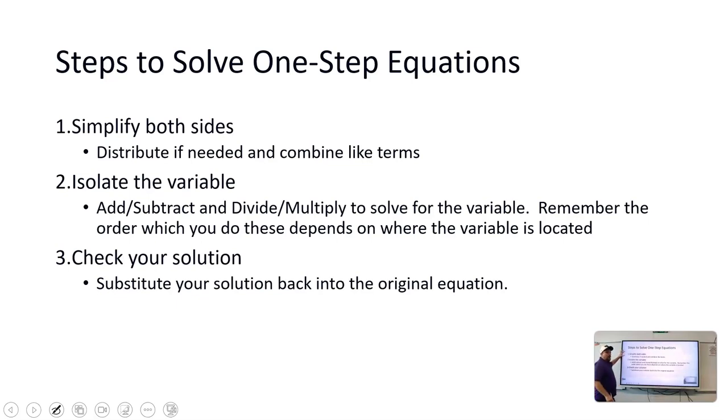The first thing you always want to do when there's a multi-step equation, almost with anything, you want to simplify both sides if possible. Which includes distributing if we need to. So if you need to combine like terms, make sure you combine like terms before you start to quote-unquote solve or do any inverse operations, okay? After that, after everything's been simplified, we then begin to isolate the variable like we have done previously in our two-step equations. And then always let's make sure we check our solution, that we have done it correctly. So let's look at a few examples of how to solve multi-step equations.